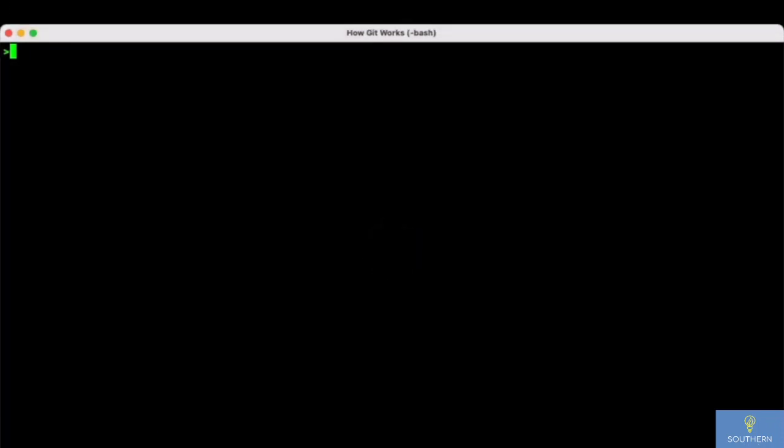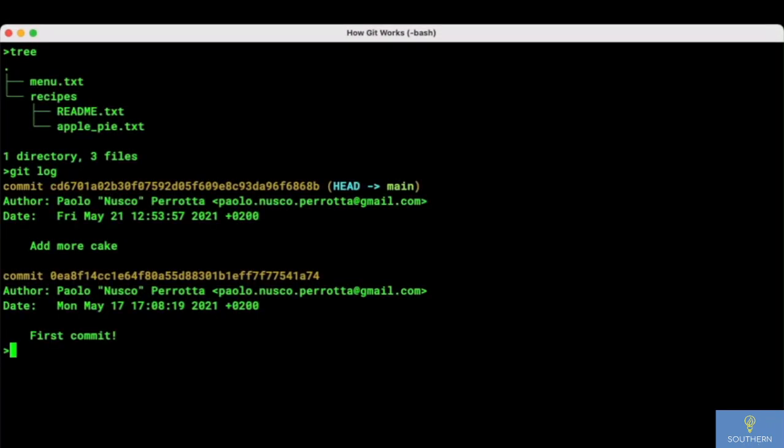Let's go back to our cookbook project. For now, it's still just a handful of files and a couple of commits. We haven't created any branches yet, but you probably know that as soon as you have a Git project, you also have a branch. Git creates this branch for us when we do our first commit. Let's look at the list of branches in the project with a git branch like this, without any argument. And there it is, our default branch, that in this project is called main.